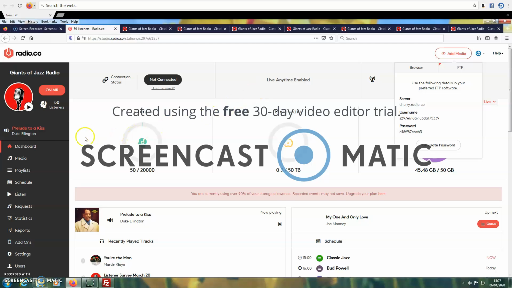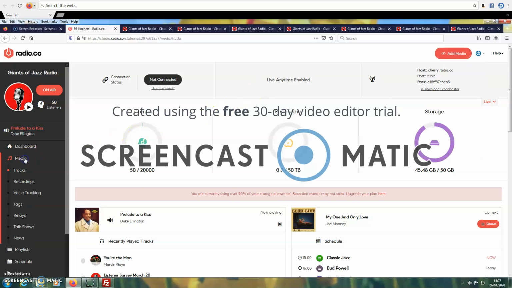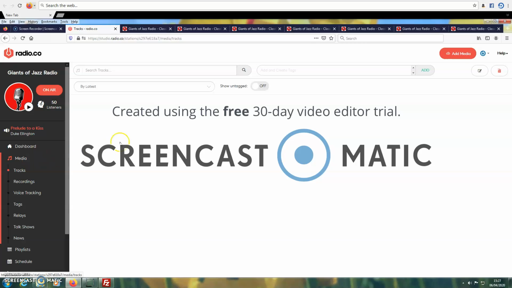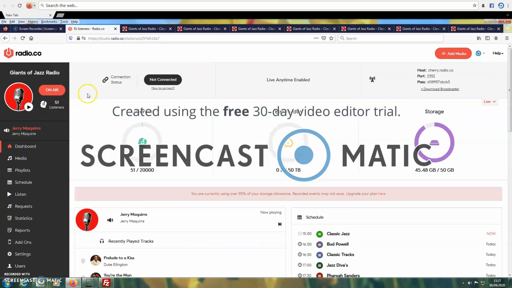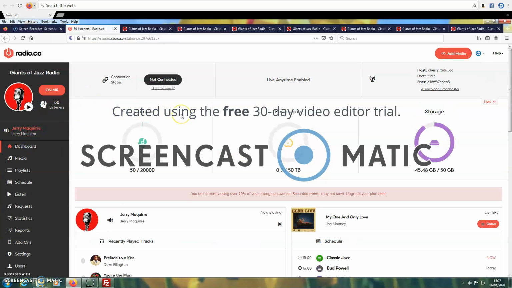To check that the files you have put on are on the system, you basically go to the track button here, and this will give you a list of the files that have been added, so they're all ready to be tagged and then incorporated within the radio station. So that's a way in which you can transfer files.